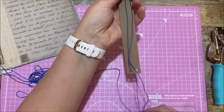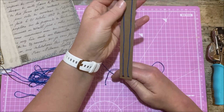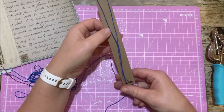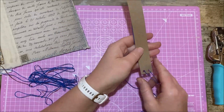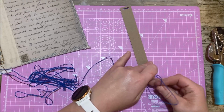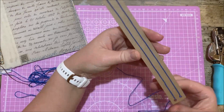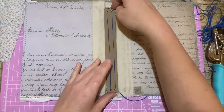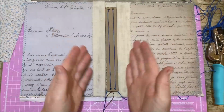Now, if you don't want your elastic on show, so you don't want anything hanging out, this is the point at which you would then tie it nice and tight. This is why you need your cardboard to be a little bit more rigid than this is. If I was going to actually do this, I would have stuck 2 of these together. But then you would simply tie a knot at the back. Okay? So I would just do that quickly just so you can see what I'm saying. There we go. Okay, and that then would sit in here. Oh, that's the glue over. That would sit in there, and then you wouldn't see any straps, and you wouldn't see anything on the back, and it would all be hidden and tucked away.